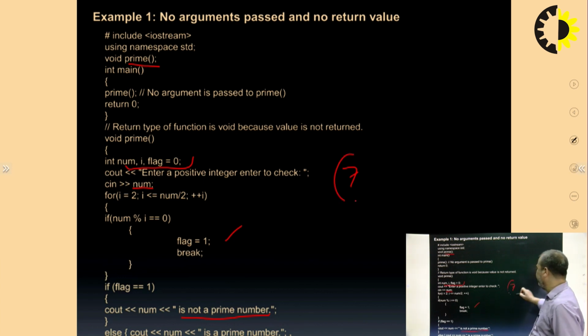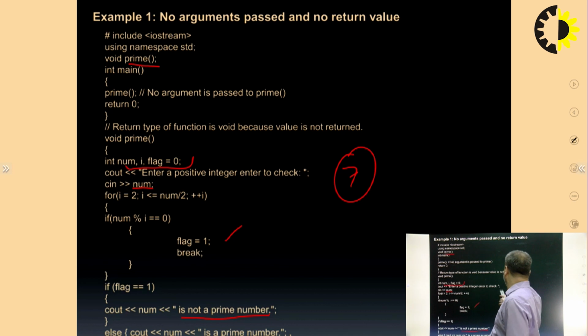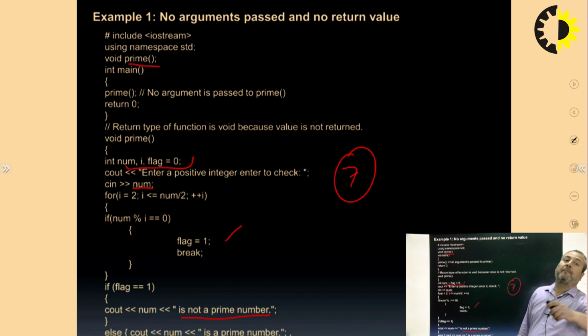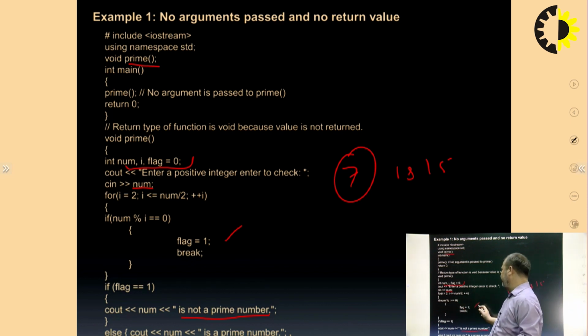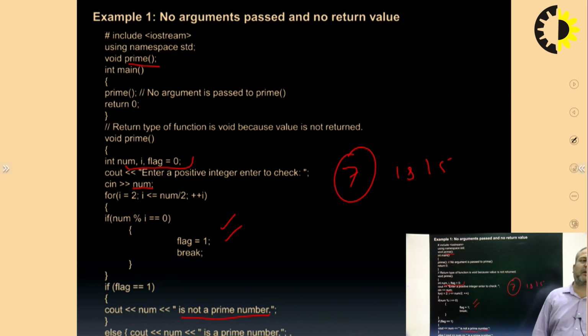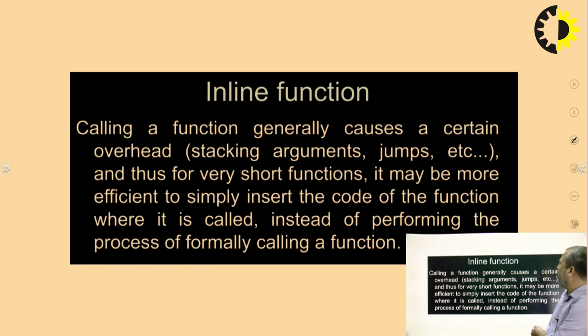For example, if it is 7, we can see from 2 to 6 it is not divisible. Since it is not divisible, and we have already set flag equal to 0 at the start, that number will be prime. But in the case of a number like 18, it will divide by 2 in itself, or 15, it will not divide by 2, but it will divide by 3. So since it is divided, flag becomes 1. If flag is 1, it is not prime. So that's why it is not prime. This is the logic to find a prime number. How to check the prime number.